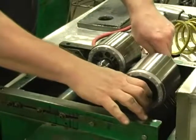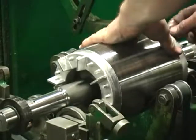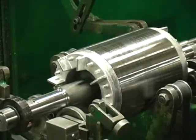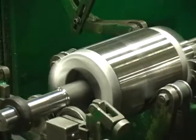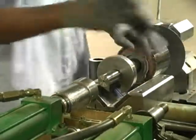Anti-rust coating is added to every rotor. Each rotor is precision balanced to half of NEMA specifications, which ensures long bearing life. Bearings are pressed onto the rotor shaft.